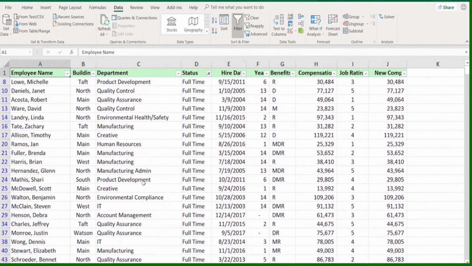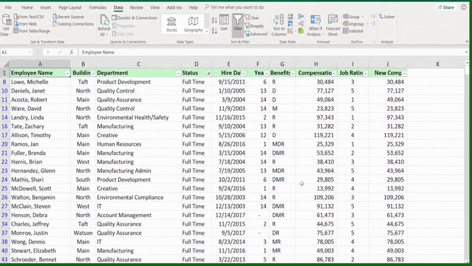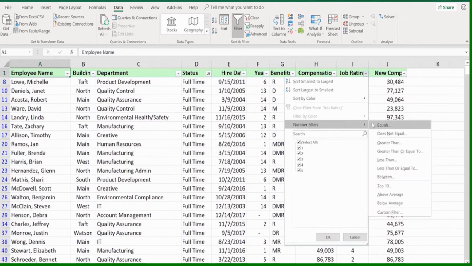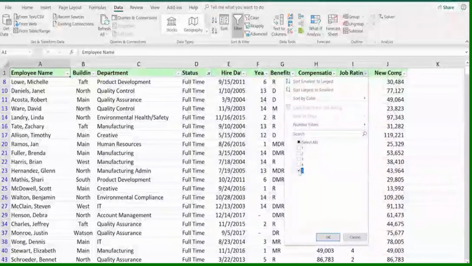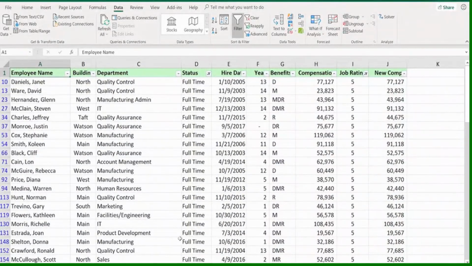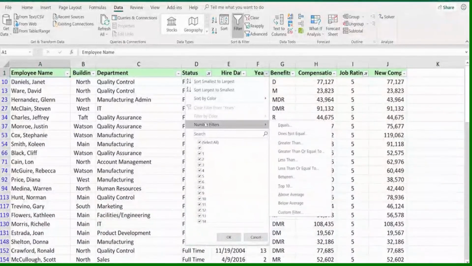Now sometimes you'll do filtering on multiple columns. Of all these full-time people here, let's say we only want to focus on those who have a job rating of 5. Column I, now that's a number filter. At different times we could consider using some of these, but let's say in this case all we care about, unselect all, 5. Okay, there we are. Only 92 records. And not that we have to narrow it further, but along with this, we could say, let's see, out of all these people here, how many of our full-time people with a job rating of 5 have been here over 10 years?